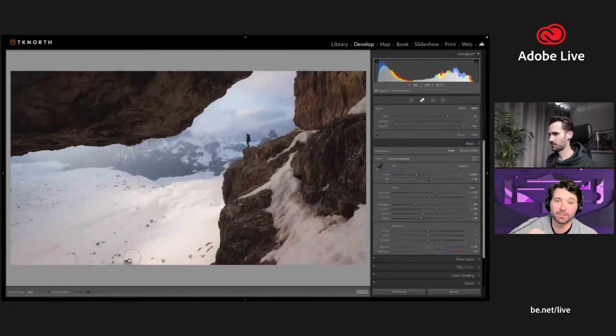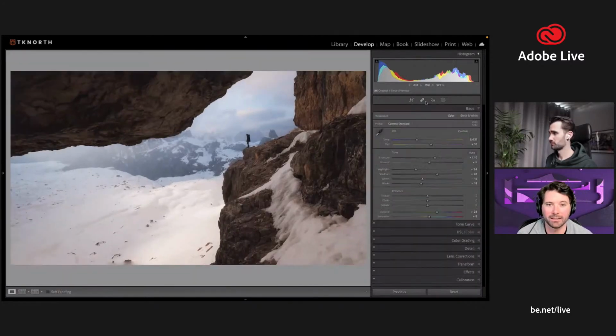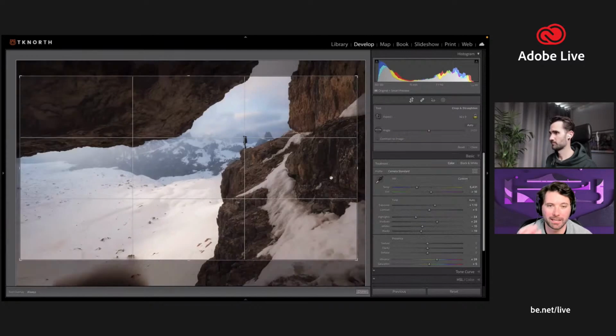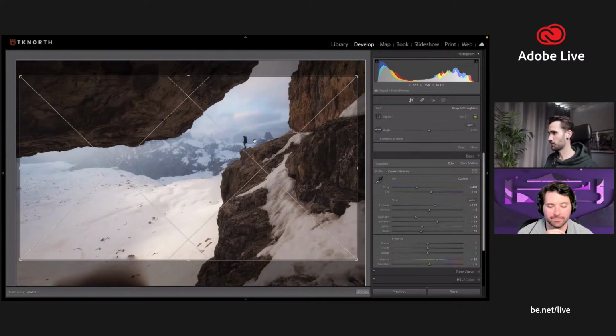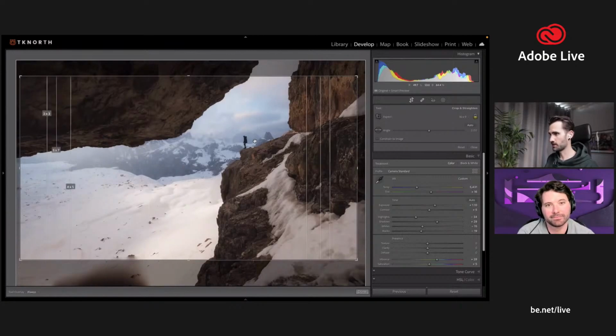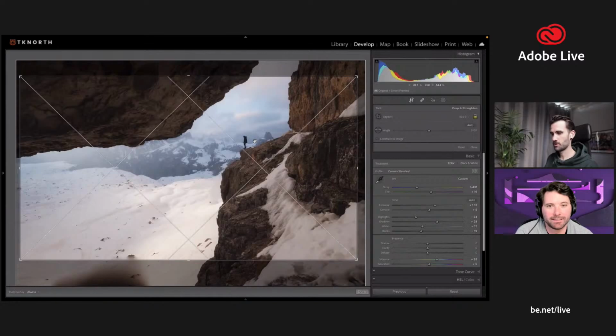Yep. And if you caught Tuesday's stream as well, we're talking about the rule of thirds. You just saw TK using that again, even through the crop, to keep in that spot. And to change your crop overlays, R is the shortcut to crop, and then once we're in crop, if you hit O, you can toggle through all these different overlays depending on where you want your subject to be. You might want them bang in the center.